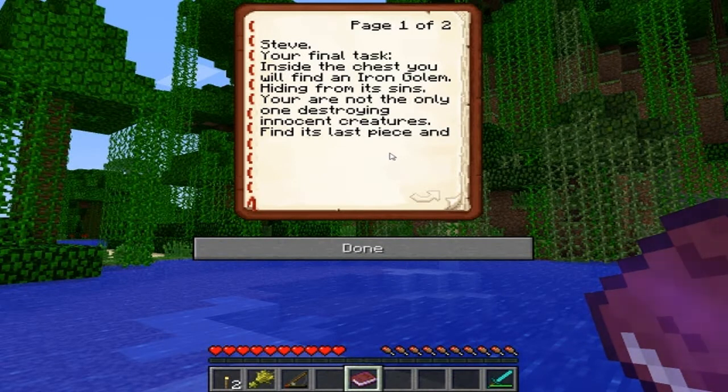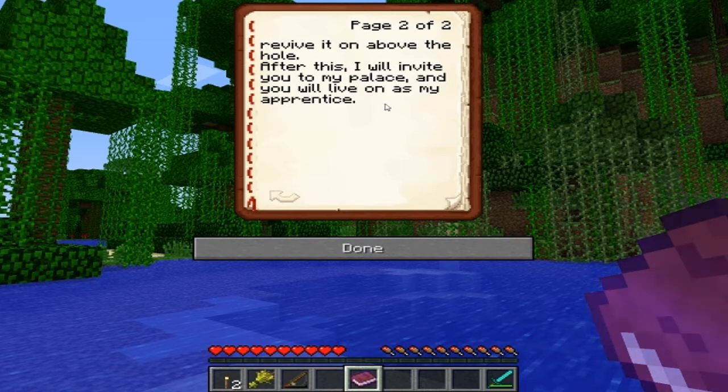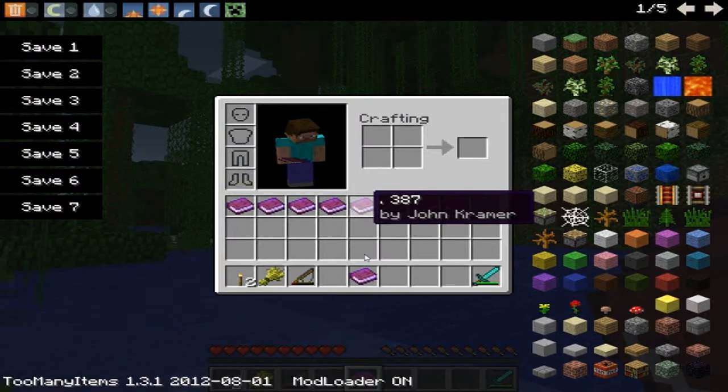Steve, your final task. Inside the chest, you'll find an iron golem hiding from its sins. You are not the only one destroying innocent creatures. Find its last piece and retrieve it, revive it on the above hole. After this, I will invite you to my palace, and you will live on it. You will live on as my apprentice.